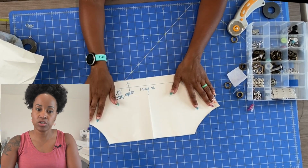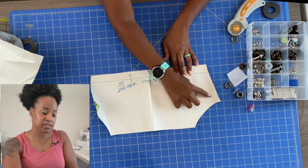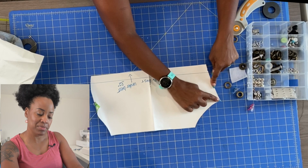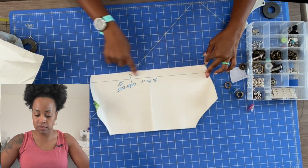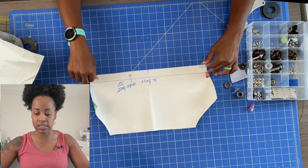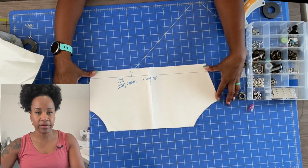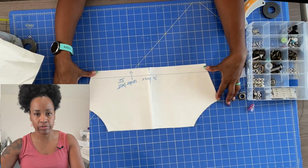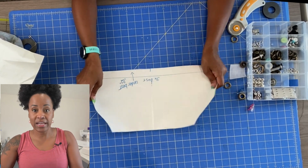Then I took my ruler and I started here and I kind of trimmed it down to make this piece 32 inches across. And I know you're probably thinking, girl, what about the seam allowance? Well, seam allowance is only 3/8 of an inch, and because I'm working with knit, I feel like it's going to be pretty forgiving anyway. So that's what I did with this.